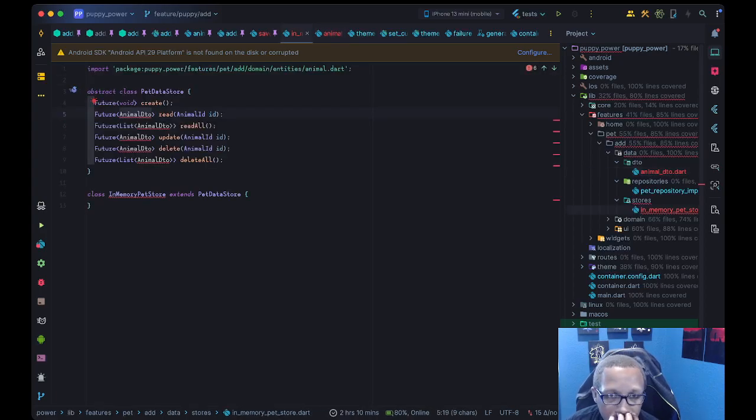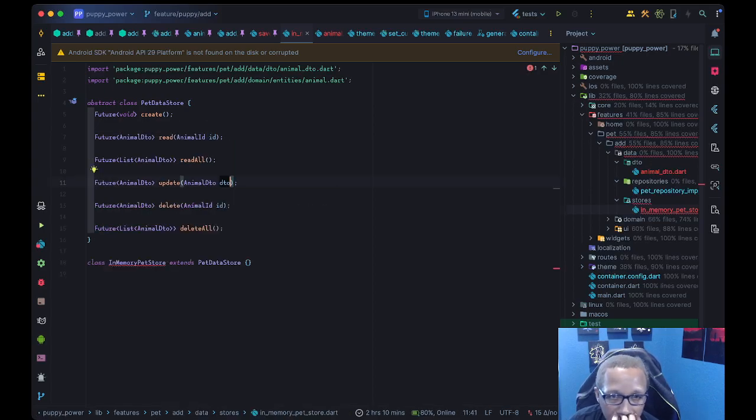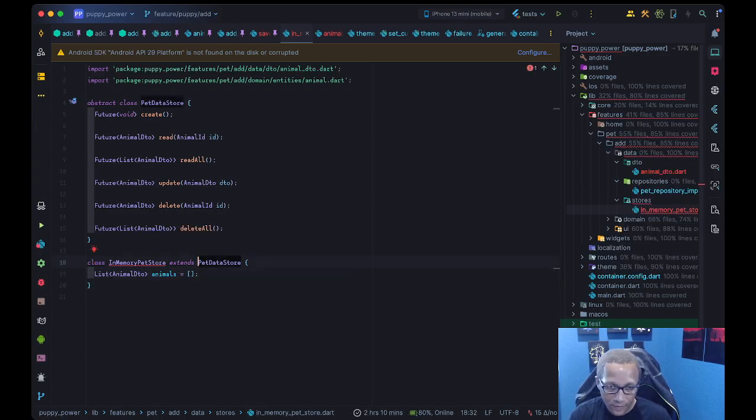All right, so now we can come back over here. We can import the package. That is now happy. So we've got create, read, update, delete. This actually needs to be an entirety of an animal DTO so that we can do the proper update. The in-memory store will just have an underlying list of these things. What's this going to be called? Let's do this. It's going to be a list of animals equals that. That seems good. We want this to be encapsulated.